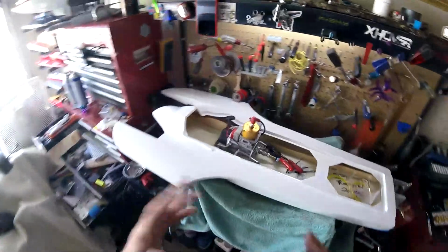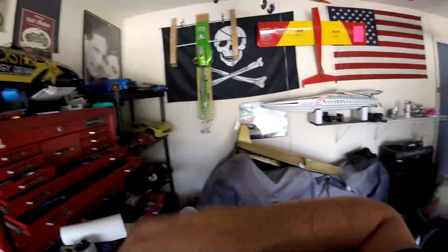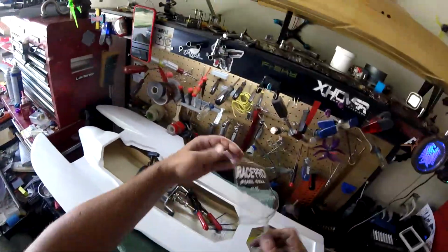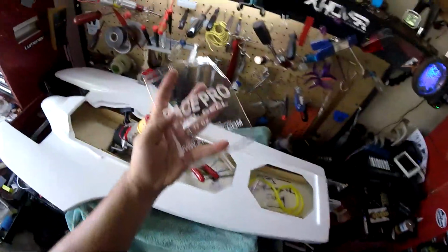Okay, so fuel system. Here we go. This is my favorite invention for gas boats, period. We don't use gas tanks anymore, at least most of us. Even if you have an existing gas boat like Rockstar or something like that, now I use these. I get these from Zip Kits, zipkits.com. They cost $6, I believe.